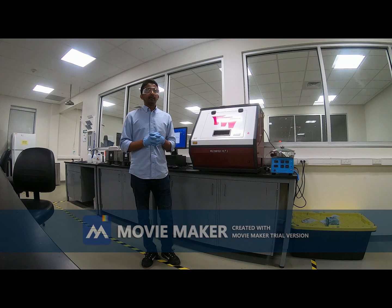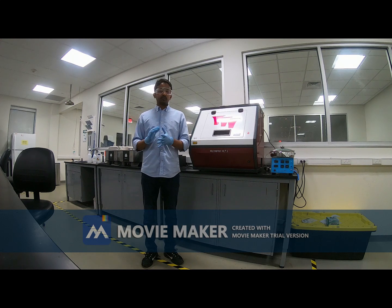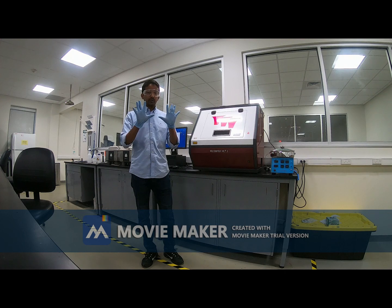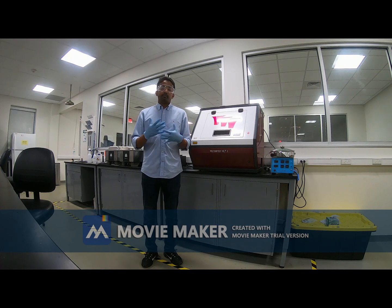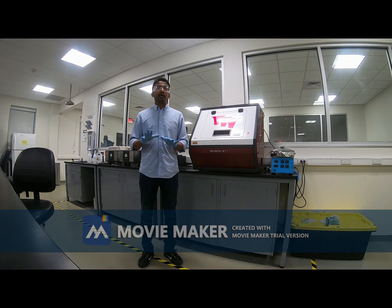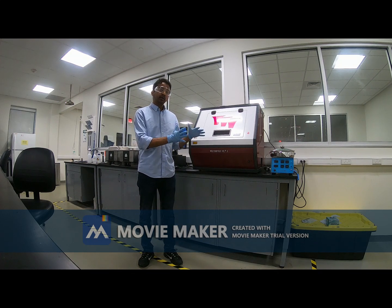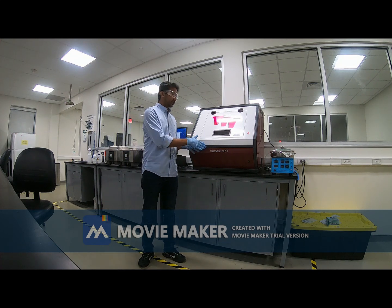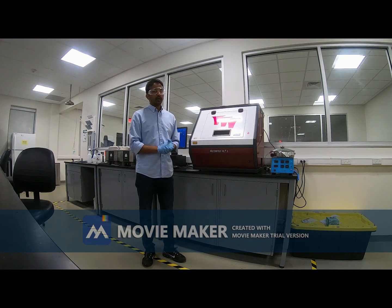Let me tell you, this particular lab is not a clean room. We are not able to do anything at nano level. There is so much dust in our lab, and I am just wearing these gloves. I am not wearing any protective gown or mask, so there might be some contamination from my body also. I am just wearing these safety goggles and gloves. So we are not going to do anything high end, or nano level photolithography. We will do something at micro level, because this machine is a low end Microwriter. It can do micro level.